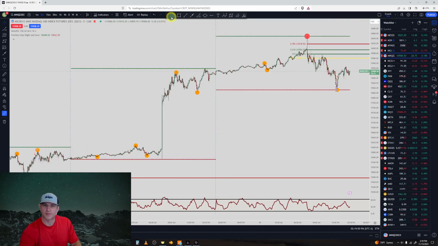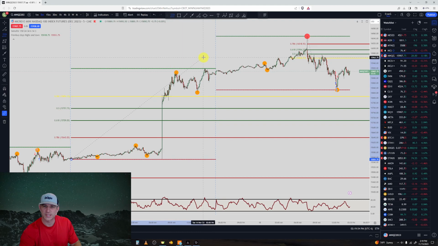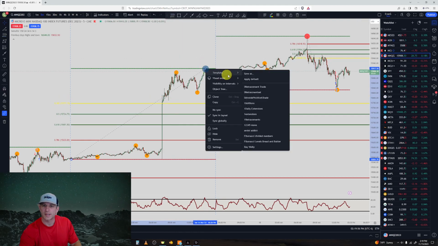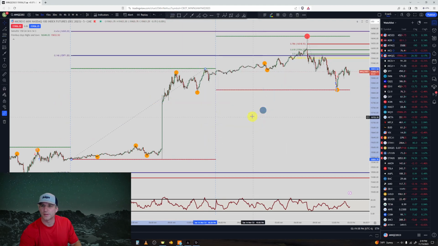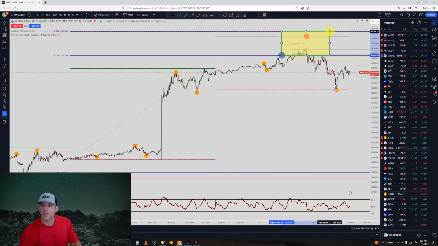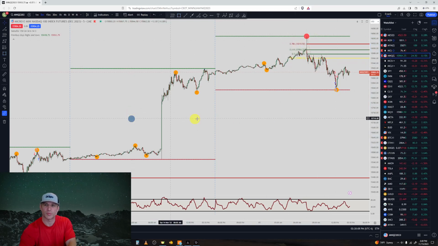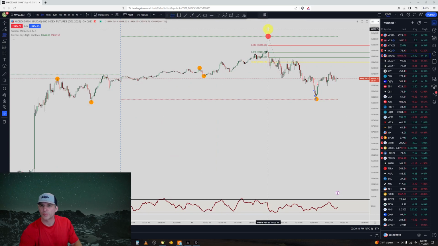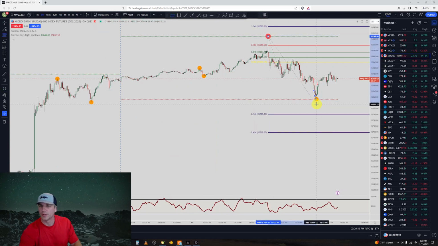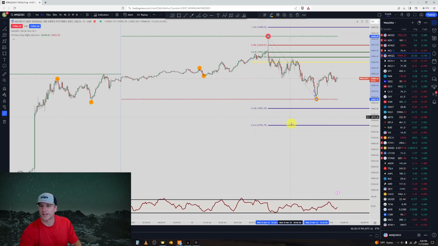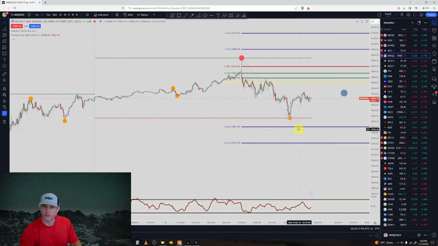And then if you look at the daily, I think it's right over here, the extension levels for the day for this one. See it right up in the box, right between the 1.146 and the 1.414, and that's where it found its resistance for the day. So tomorrow's levels are going to be, assuming this is the low and that remains a high, those are going to be the levels for tomorrow.